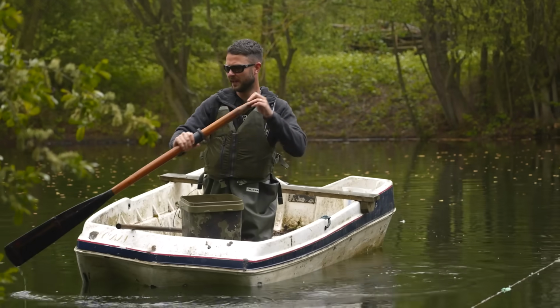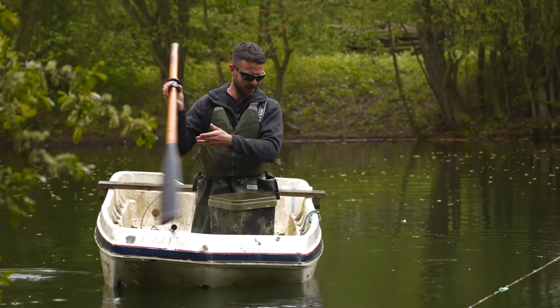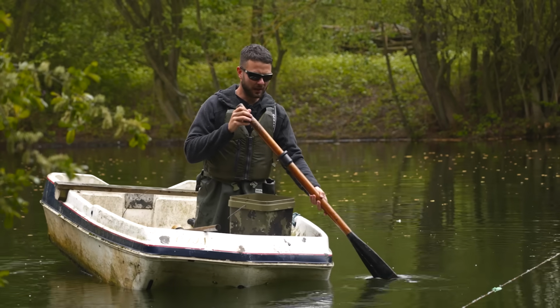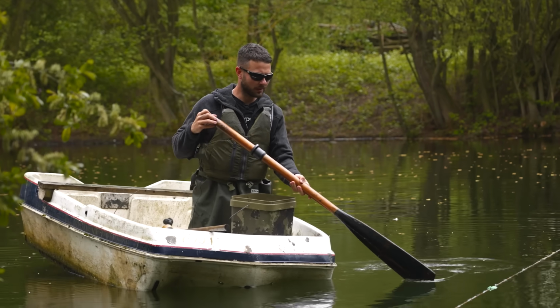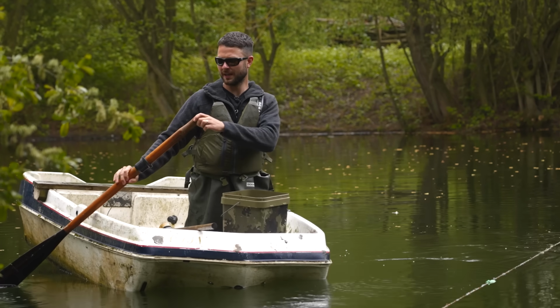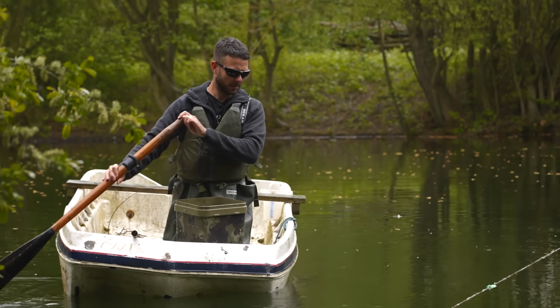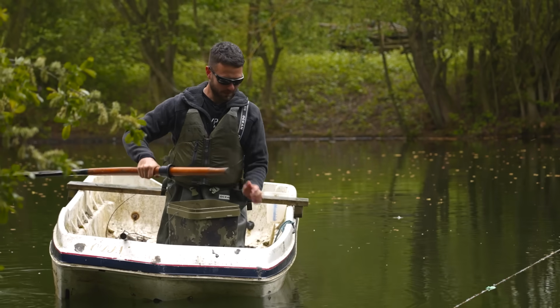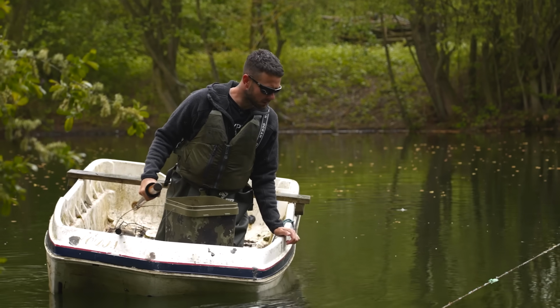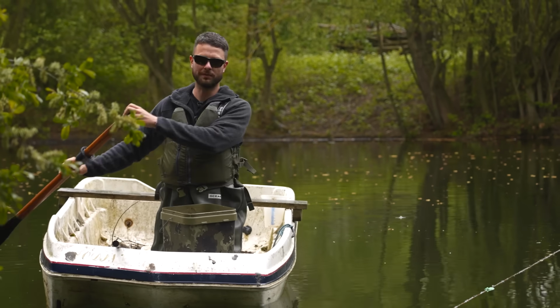Okay, time to put the bait in the water now. I've got a mixture of bait, as I said. I want the little items like the pellet, the liquid, all that sort of thing to break down into the bottom. Loads of attraction. We want to get this spot as clean as possible before the rig goes on it, because we don't want it to murk up too much. So these small particles, that's what they're for, and then the bigger food items like boilies, that's what I'm going to fish with at the time.